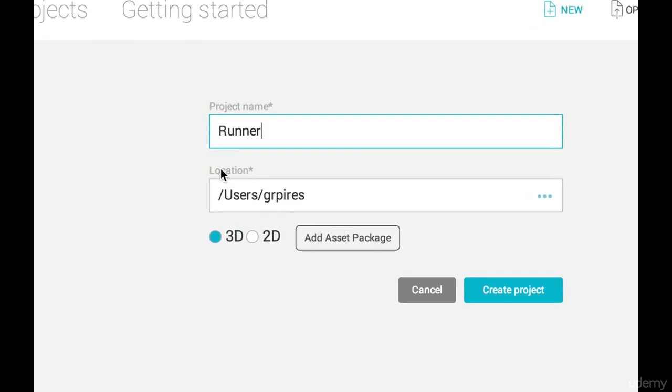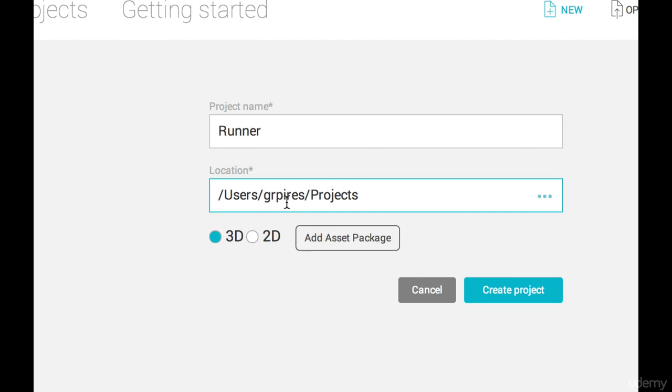And the location, it's something very important for us to understand. We could just put the project name, press create project and get going. But as you keep making games, it is important to have them in a nice organized way. So it's important to have a folder just for your projects. So here in location, I have the users folder, I have my home folder, then I like to call a projects folder.